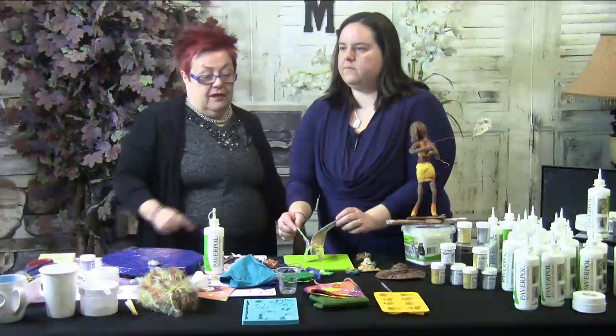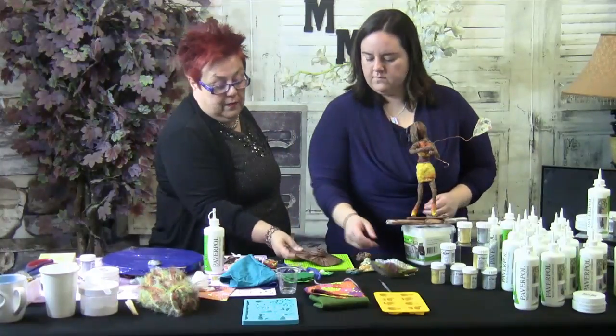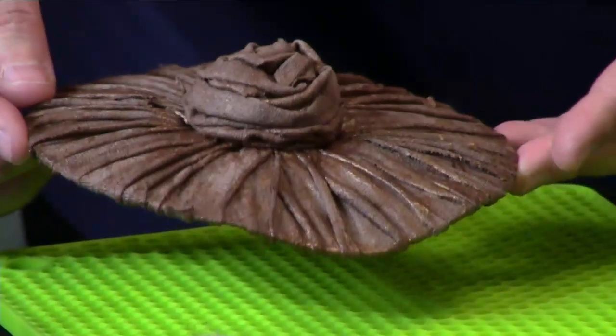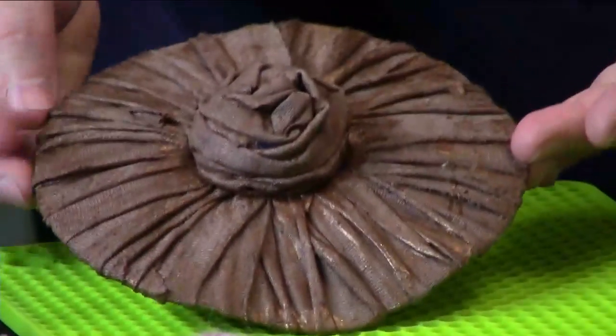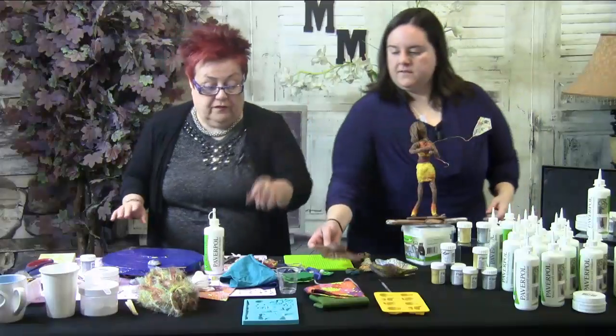Yes, but of course, all of them are very cool. Here's the hat she made for a sculpture, and she used the bronze Paverpal, and this is just a piece of cardboard and t-shirt. This is amazing. It's super cool. Yes. Okay, so Nash, check if we have any other comments, and I'm going to do the first tutorial.